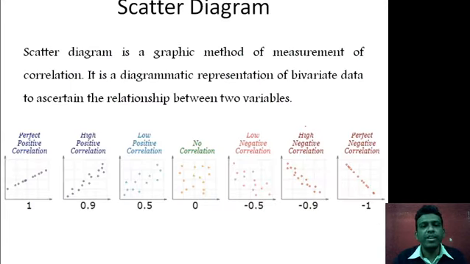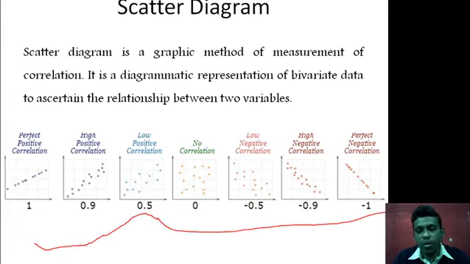The first one is the scatter diagram. So what is a scatter diagram? If you look at the diagram or the figure, the graph that is given below, you will very easily recognize that this is the graph that we had taken earlier in our video lecture 2. The same thing, whatever diagrams we have seen in that lecture, that is the diagrams given below here, are nothing but scatter diagrams.